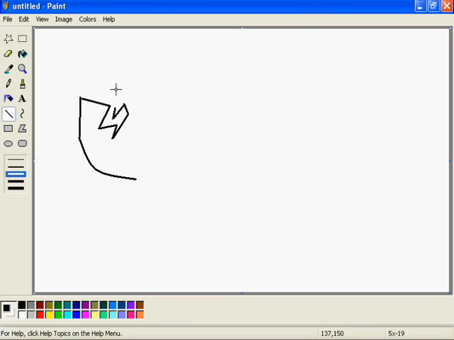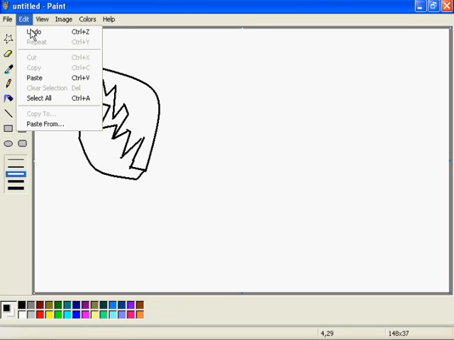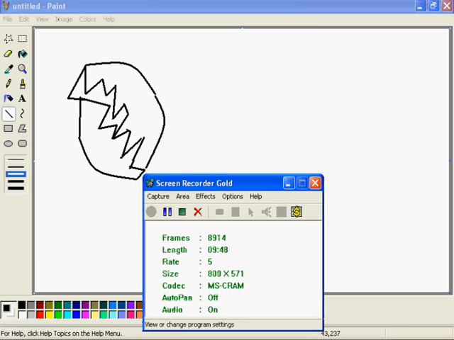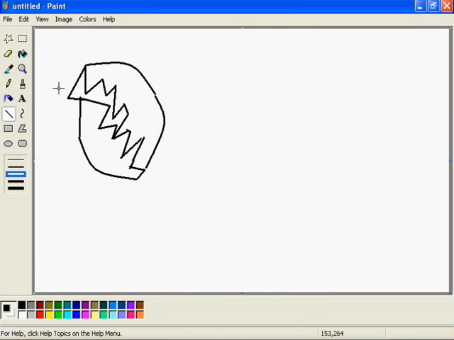Let's just say that you do something like this. You know, something like this with the line tool and then blah. Hang on, that's not right. See, you'll make a lot of mistakes in MSPaint. Even people like me will make mistakes. And voila, I have made something. I don't know what it is yet, but I'm running out of time.